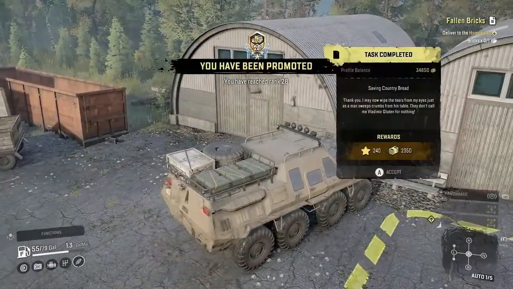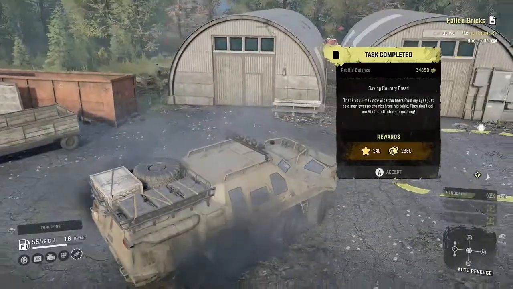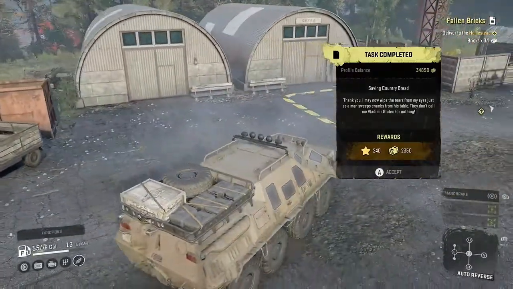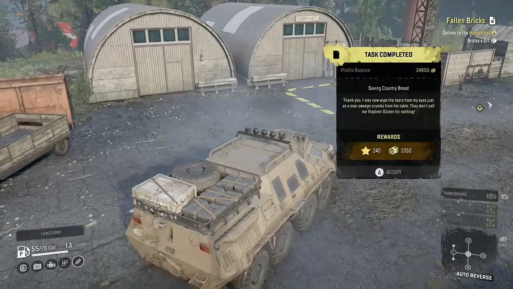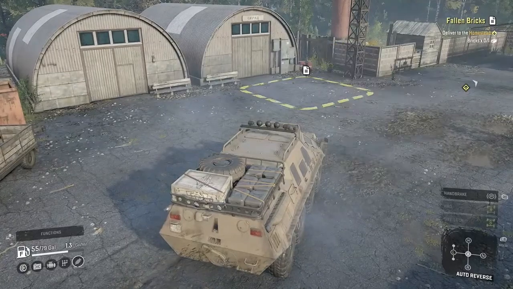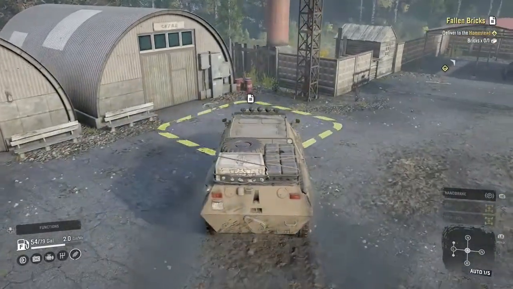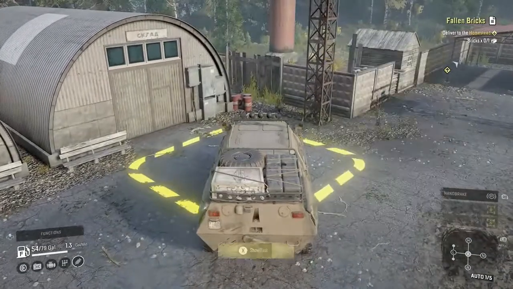Alright, so I have been promoted to level 28, and it shows my rewards. How you get your promotions are those stars. So this was worth 240 driver points, and it gives me $2,350 that I can spend. I think I've already opened this one up. Yeah.